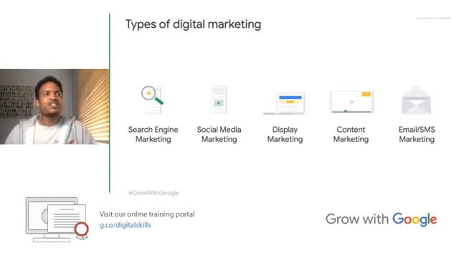But let's go into it a little bit deeper. These are the different types of digital marketing which are out there. Guys, if you can, just take a picture or come back to this and write this down. We've got all of these, really simple. So, search engine marketing, SEM as we call it. When we go into Google search and see those ads that show up at the top, that is basically search engine marketing.